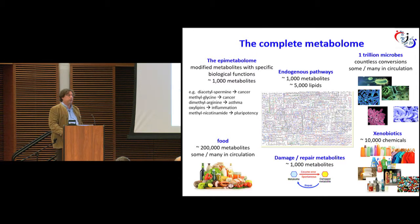Then we eat food — not only for energy, but also many of those compounds are active. For example, resveratrol in red wine — it makes us live longer, as we all know. There are many such compounds, including caffeine; they have receptors and they have an action. So it's not just building and burning. Then the next thing is damage and repair. There's DNA damage repair, protein damage repair, and also metabolite damage repair — we've published about ten papers on it. The idea is anything that can break will break, like phosphates in ATP that break apart.